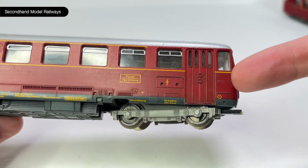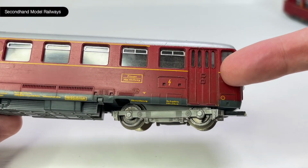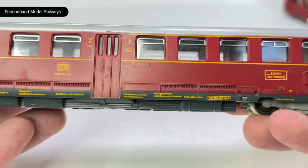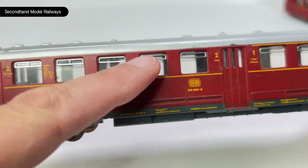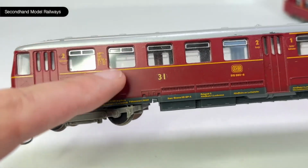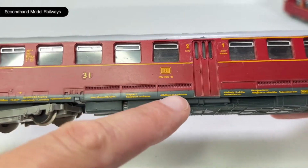The main moulding actually isn't too bad on this one. It's got some nice detail here on the door. This panel here, some transfers on it. The transfers look quite good actually, and the painting isn't too bad. Normally you get really terrible masking on Lima models, but this one is actually not too bad between the roof and the maroon. Nice grills down here as well.